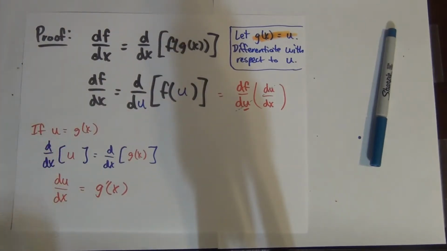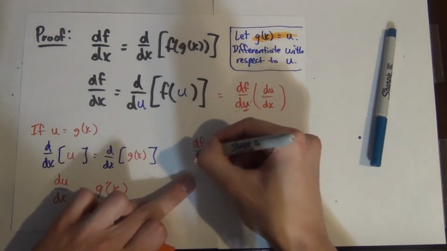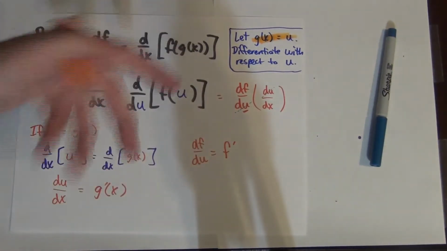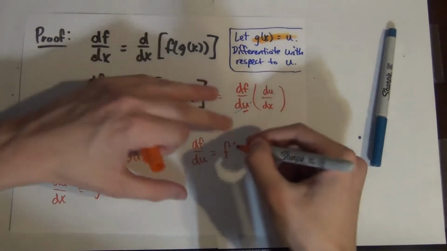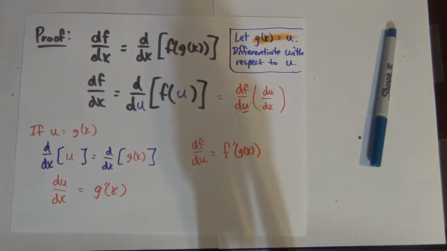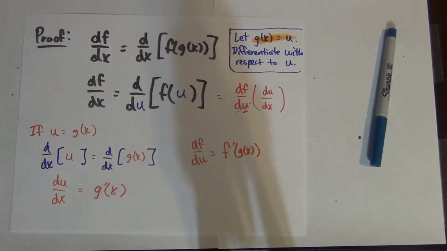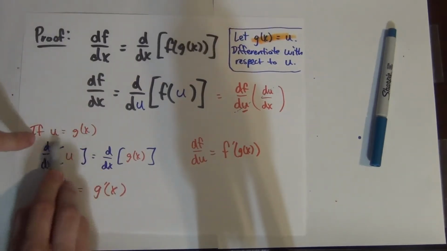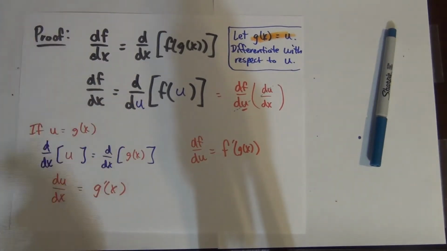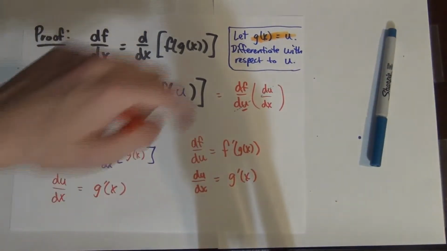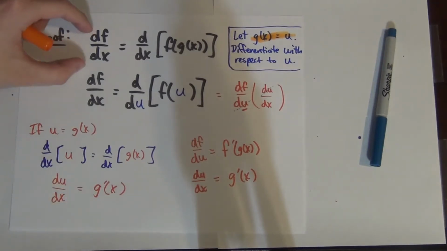Okay? Or another way of stating that is df du is really equal to the derivative of this function. I'm not worrying about what's on the inside. I don't care. I'm just differentiating the outside function f, and I'm leaving the inside alone. But I have to multiply by this extra factor to get df dx. I have to multiply by this du dx. But we figured, well, if I just let u equal g of x, like we did for our initial substitution, if I differentiate both sides with respect to x, we end up getting that du dx is equal to g prime of x. So since du dx is g prime of x, I need to multiply both of these together to get my overall derivative.